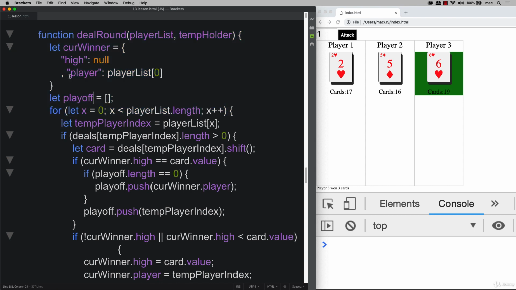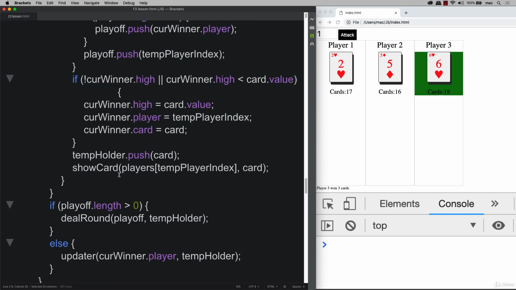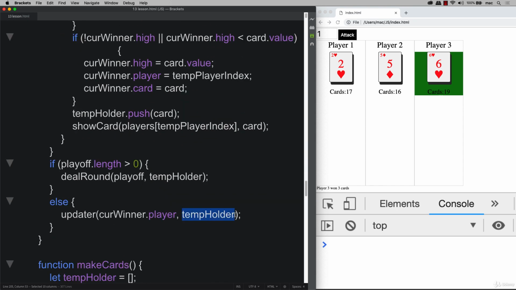So this was where we determine who the winner is. We loop through all the players in the player list, by default it's going to be all the players, and then as we play the game, the player list can shrink. And also if we have a playoff situation, then the player list is only going to include the players that are in the playoffs. So this is going by the player's index value, so it's not 1, 2, 3, it's 0, 1, 2, as it falls within the array list. Temp holder was the name of cards that have been played and have been drawn. So basically what happens is that the temp holder array of cards ends up going to the winner once we determine who the winner is.